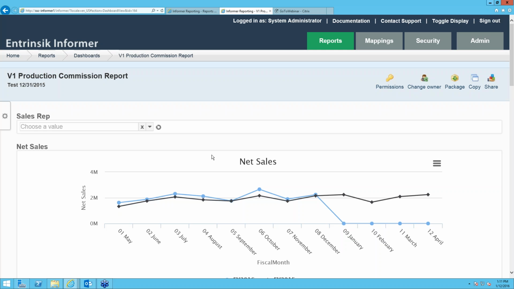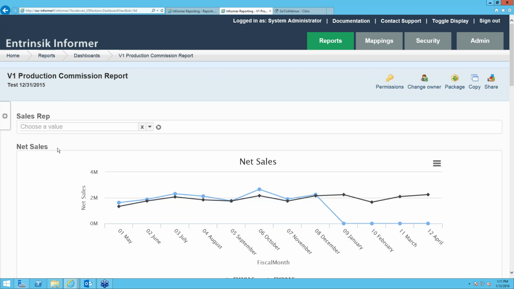But I've got to say that whenever I look at a reporting system, the first thing we always see is a dashboard. So I'm just going to show you that and get it out of the way, because the dashboarding ability was not the primary reason that we looked to Informer as a solution.